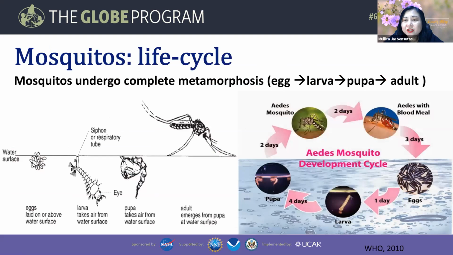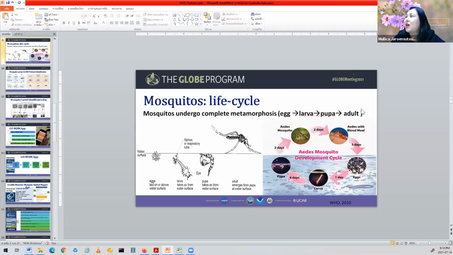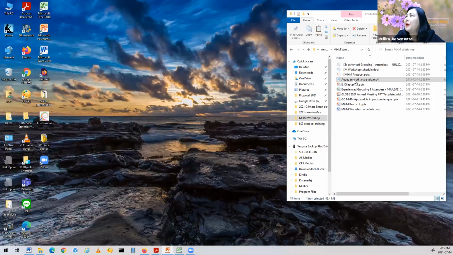If you are a teacher, or if you are a trainer in your country, one of the fun activities that you want your students or group of students to do is ask them to draw the mosquito life cycle. It's kind of nice, it's kind of fun, and it's kind of interesting to see some of them might draw something that looks like butterflies or something like that. So I want to share with you a video.